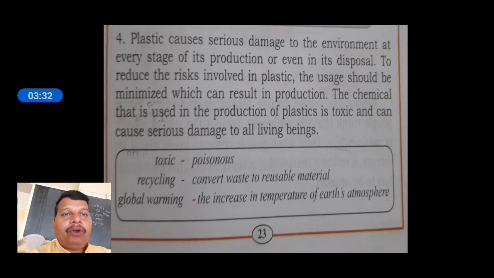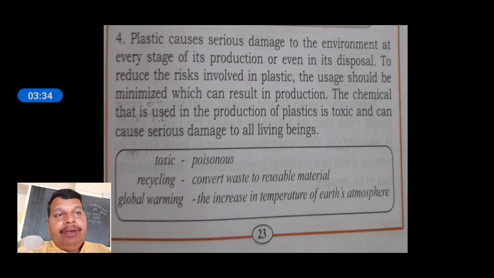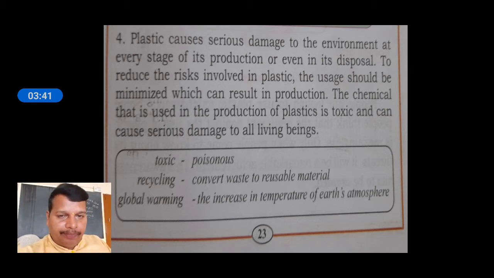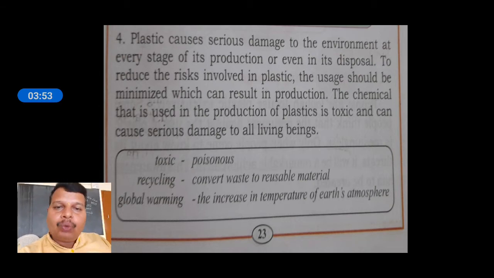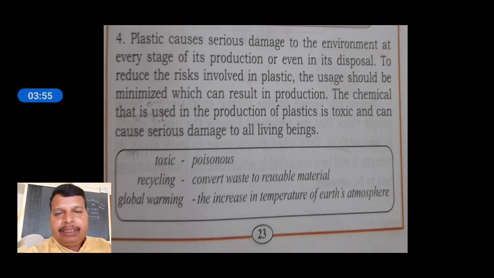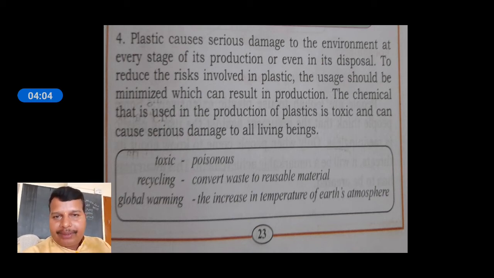Plastic causes serious damage to the environment at every stage of its production or even its disposal. Not only in production, there are different stages, even in the production and its disposal. When we use it, we throw it everywhere because it is very cheap and available everywhere and inexpensive. These are the easily available first thing.